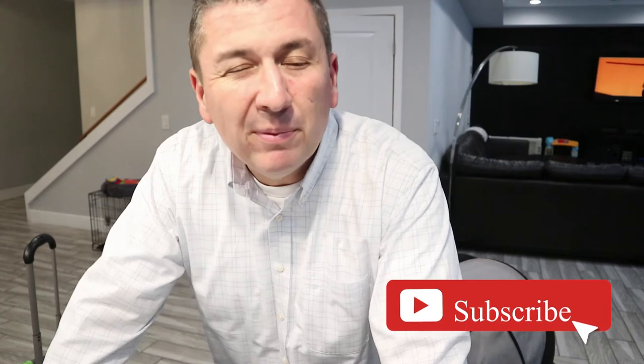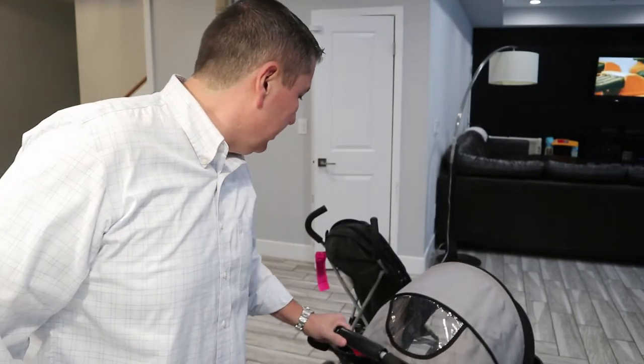This is just a basic $40 stroller, and it's perfect for when we travel, because we've got the big stroller that we use when we're home, but that just doesn't make a lot of sense, and it's bulky and kind of heavy and just not very practical. But this stroller is really great. It's perfect for when you're traveling.